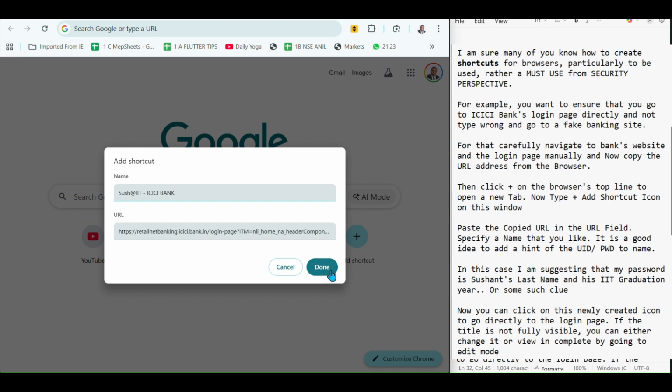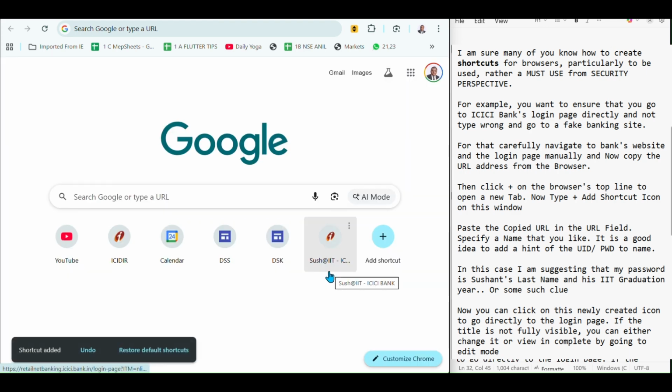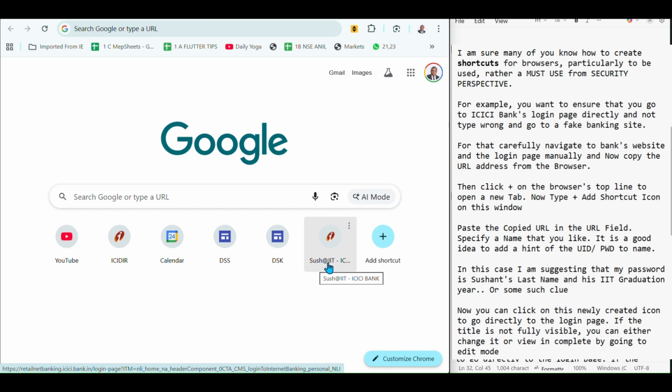Now, having done this, I can save it by pressing done. Now you can see that the ICICI logo has appeared here, and Sushant IIT is appearing in the box. That means the password for this one is whatever name you have written here, the thing you remember about him, and the IIT passing year in number.